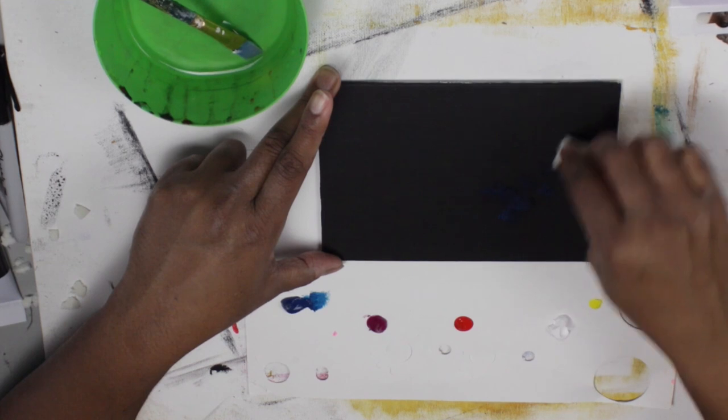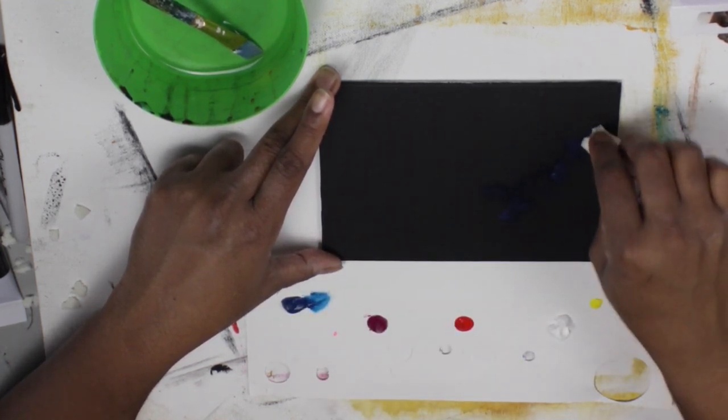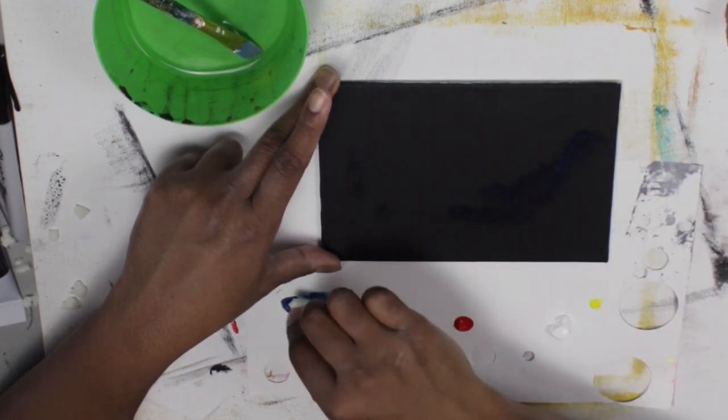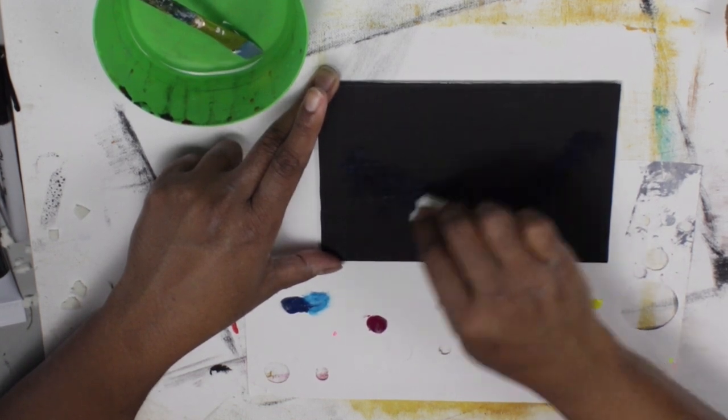So you start with just the plain darker color. You can't really see it on the canvas, it looks like, but this is going to be your nebula that's a little bit further away. So don't worry that it doesn't look like much. We're going to layer this up.